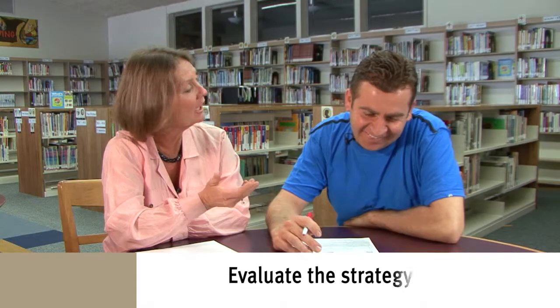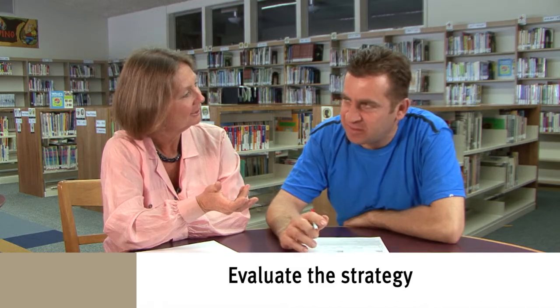Very good. Are you getting the hang of scanning? Yes, I'm getting the hang of it. It's good practice for the brain. You've never done anything like this before? Other stuff I scan. What do you scan? Like at home? Yeah, at home. We do this all the time, but we don't even know we're doing it. And we don't call it scanning, but you do it all the time.